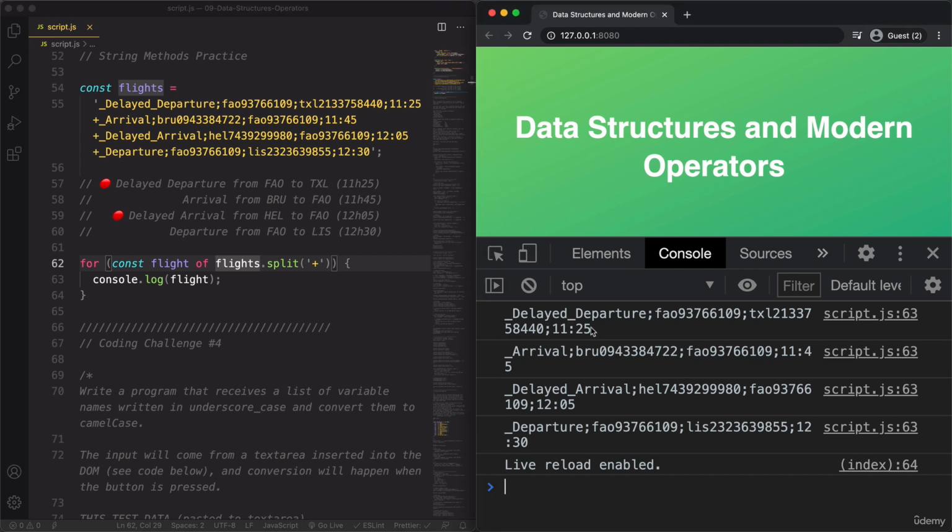And now it's time to actually build each of these nicely formatted strings out of this mess that we get here. So again, we can notice that we have an element which basically splits or separates different pieces of the information inside of the string. So here we see we have a delayed departure, and here we have this airport code, here another one, and then here the time of arrival, which is exactly what we have in the string. So here we have delayed departure, the airport code for Faro, and then the airport code for Berlin.